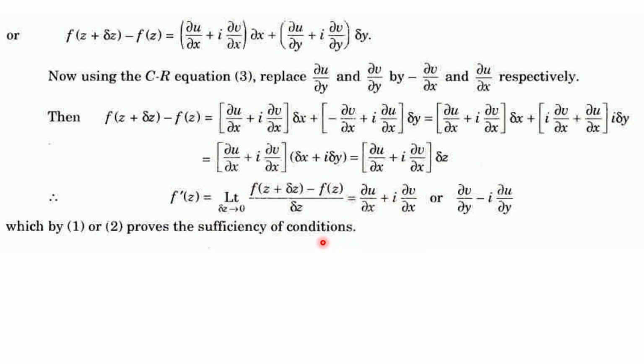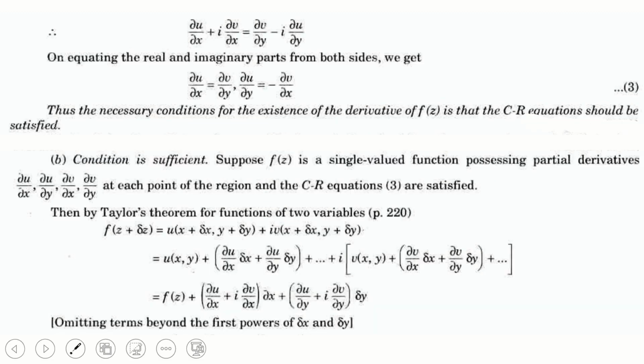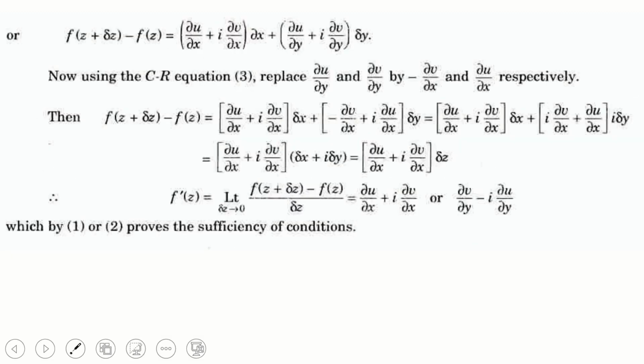What this essentially means is that I'm taking a function and expanding it using Taylor's theorem, and I end up getting a limit definition, and also a derivative in fact. So this proves that the CR equations are necessary and sufficient conditions for a derivative to exist. You could work out the simplification yourself. I have not gone into detail. Even in this slide and the previous slide, these are very basic simplifications.